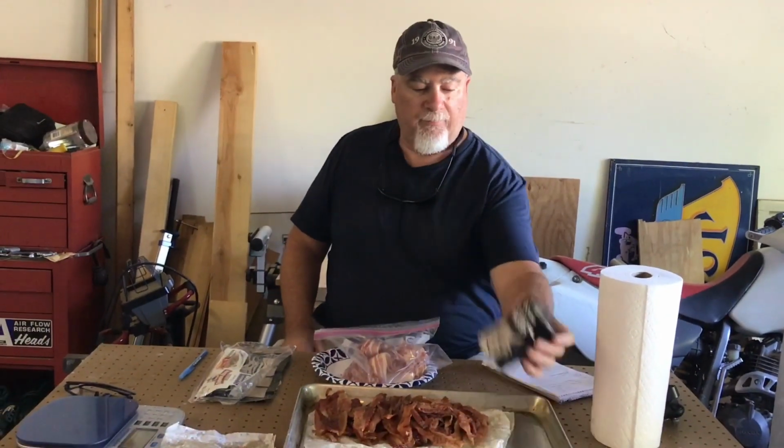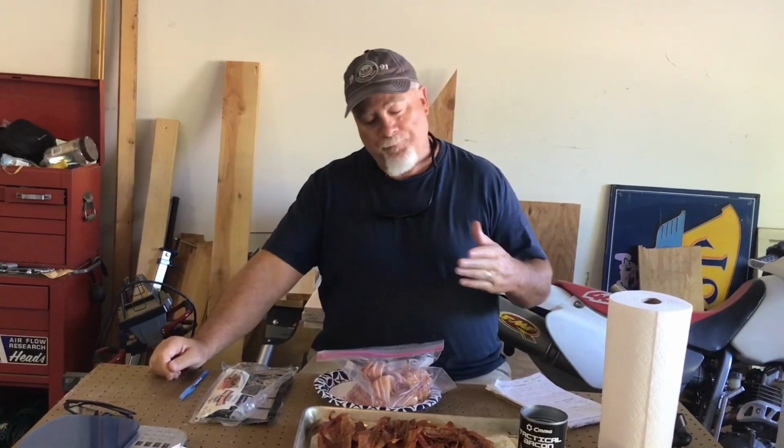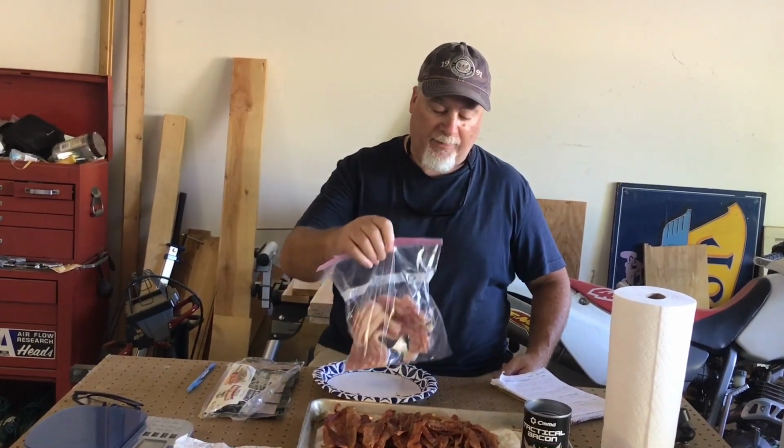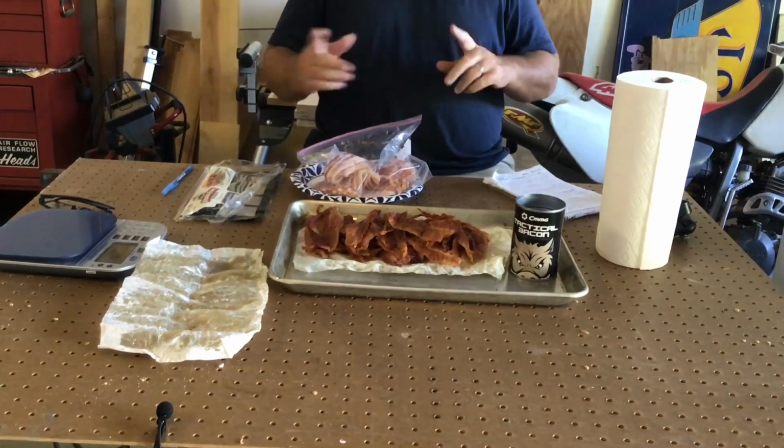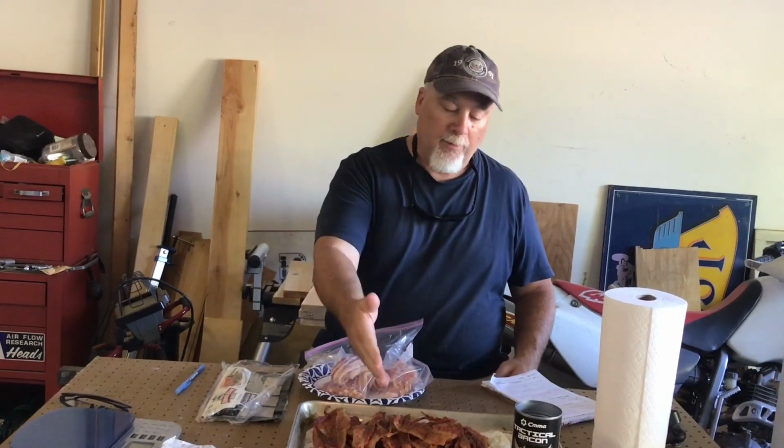Okay, I know people are going to give me some grief about the cost of this small can of bacon. They're about $25 to $30 depending on where you buy them at the time of the making of this video. But join me in our garage of science here for a little experiment, and what we've learned is this. This simple little package of bacon that is commonly bought at any grocery store around the nation had 13 pieces of bacon in it. This can had 34 pieces of cooked bacon in it. And when you do the math on that, it would take nearly 3 packages of the store-bought bacon to match what we're getting in this tiny can.